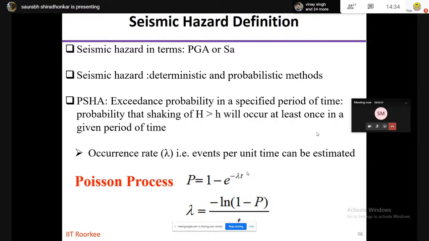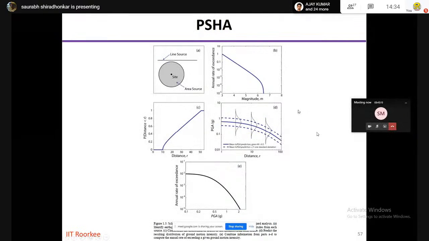Okay, this is the step to calculate the seismic hazard using the probabilistic method. As I was saying, all the variables are uncertain, and you can model the sources, the distance, and the possible acceleration at a site using probability density functions. Again, these are not all normal distributions in this case. When you combine all those using the total probability theorem, you get the annual rate of exceedance for various values of peak ground acceleration. So once you know the peak ground acceleration, you know the rate at which it is occurring at the site.